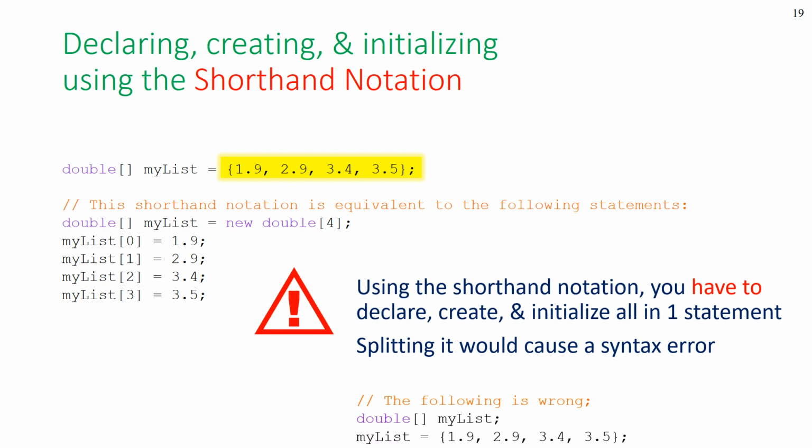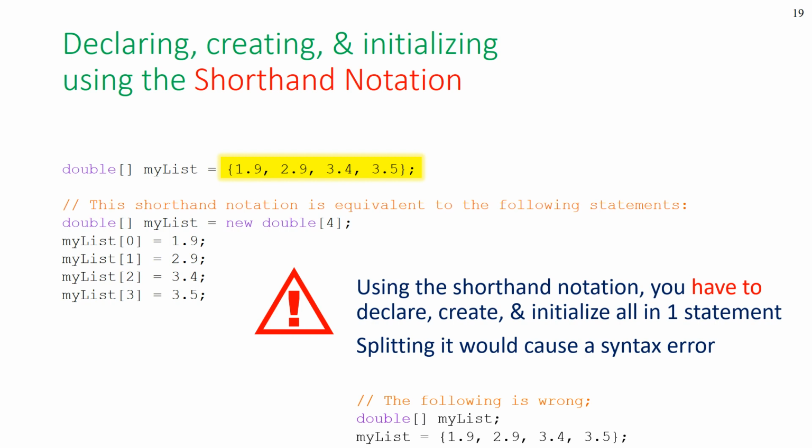So let me draw your attention to the fact that even though it makes sense, and if you use your common sense, you might be tempted to write stuff like that, you cannot use that curly brace block notation, except on the very line where you declare your reference variable to the array. It's only going to work there.